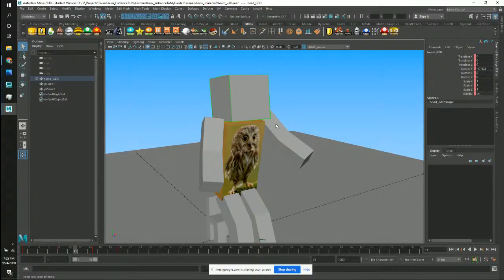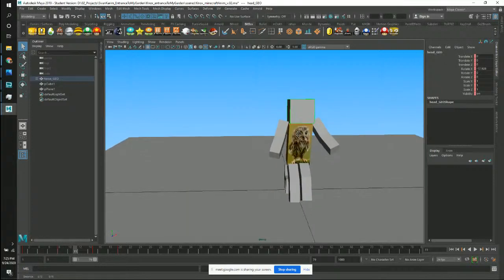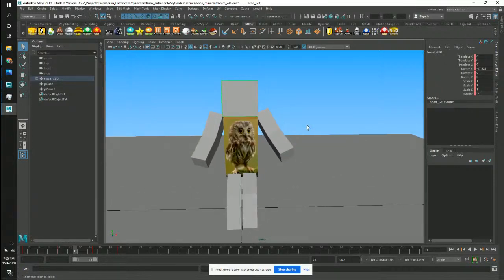Alright, so first page here. I'm not going to read out loud. It's pretty mind-numbing. I'm just going to go over the keywords here. So shaders. Shaders in Maya, that's what Maya calls materials.